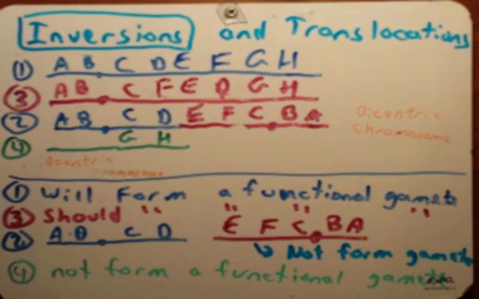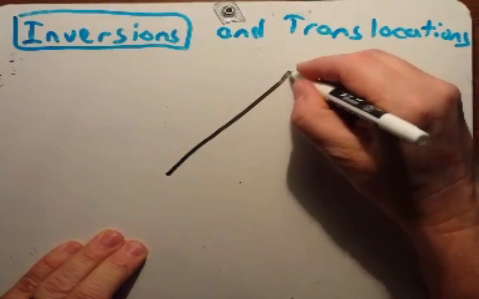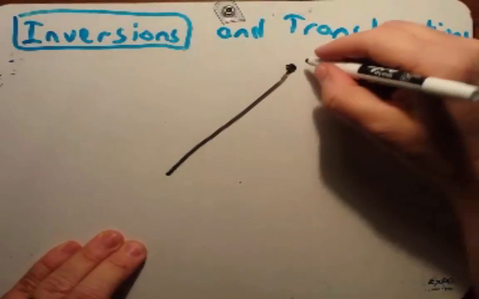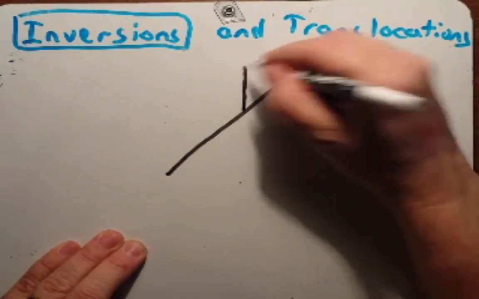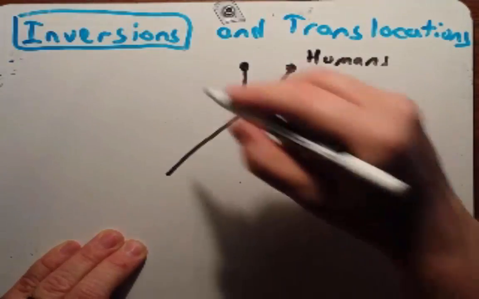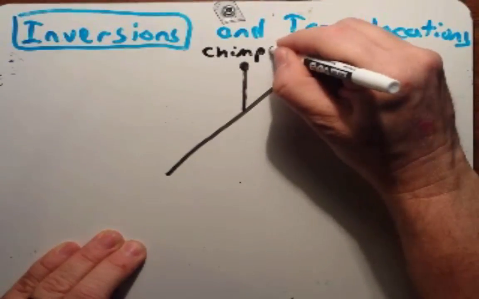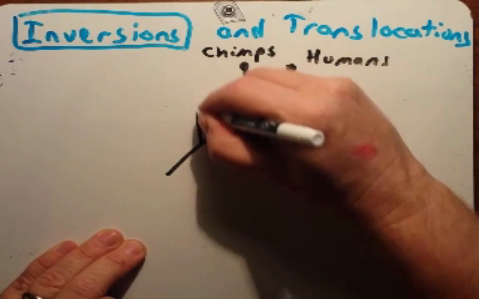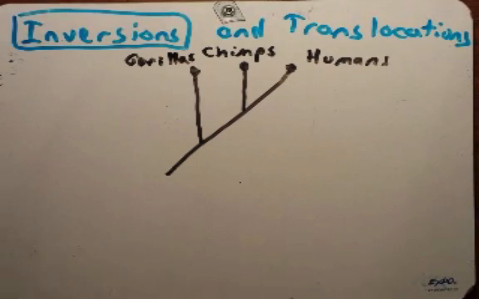All right, the last thing I want to talk about is inversions and evolution. To begin this discussion, I want to draw a really brief phylogenetic tree. At this node here, we have humans, and then at this node here, we're going to have chimpanzees. So let's write that above here, or I'm just going to write chimps. And over here, we can put a couple more. We can put gorillas here, and we could add additional primates as we go down.